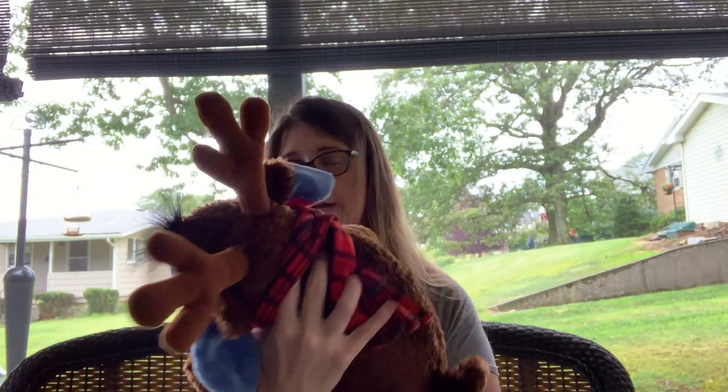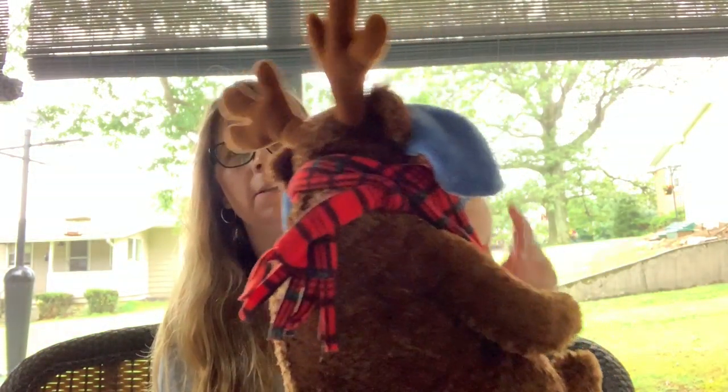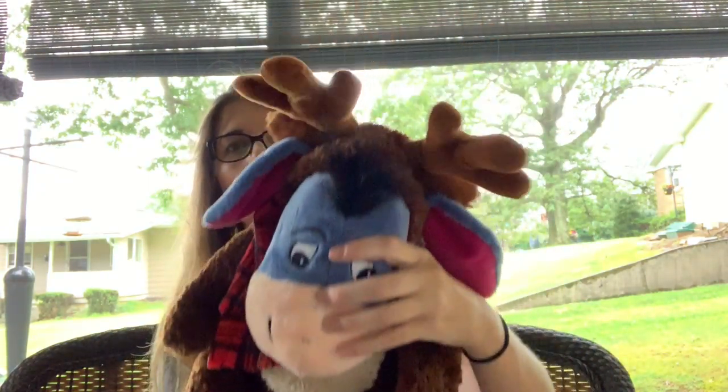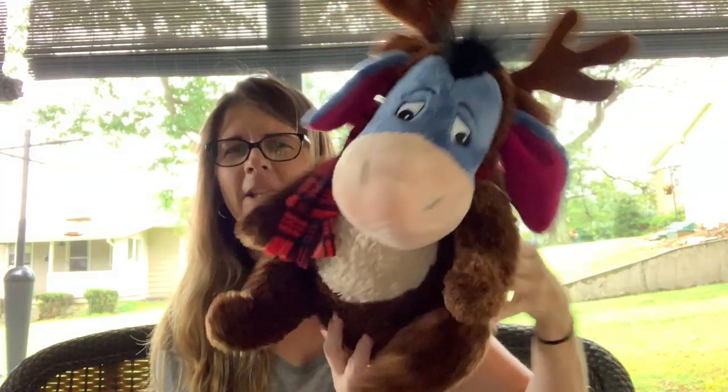All right, so then I picked this guy up. I know I passed on a bunch of plush the other day. I like to get plush cheap because sometimes, especially if it's from the Disney store, the market's kind of saturated with it, unless you find one of the more rare characters. But sometimes if I find it cheap, I will pick it up. This guy is Disney store exclusive, but I just thought he might be a little more rare. Little Eeyore in like this moose body. Or possibly reindeer body? No, that's not reindeer. Reindeers don't look like that. He's a moose. So anyway, I paid 50 cents for him.